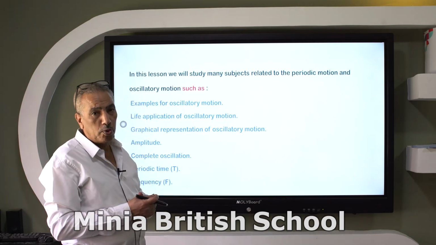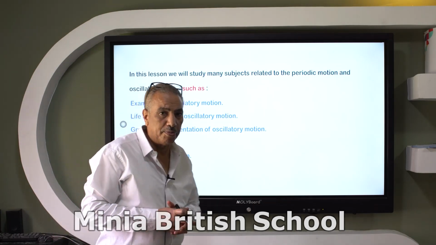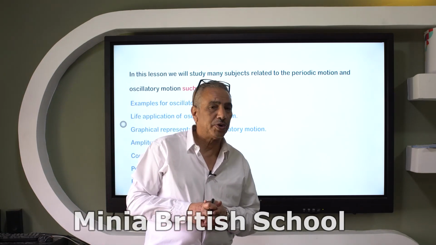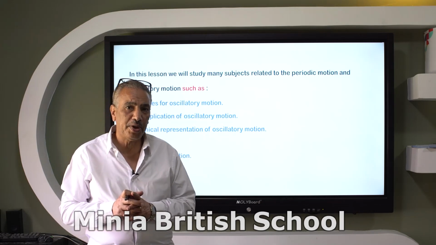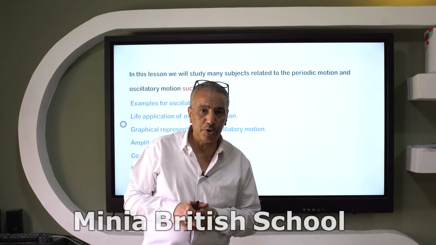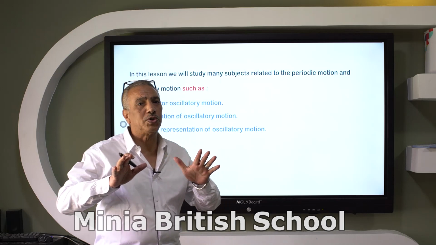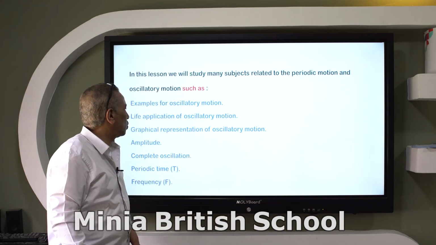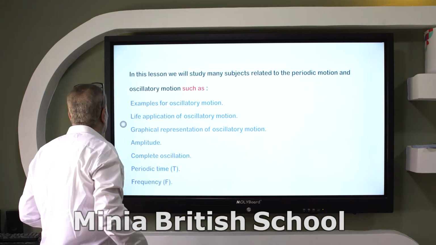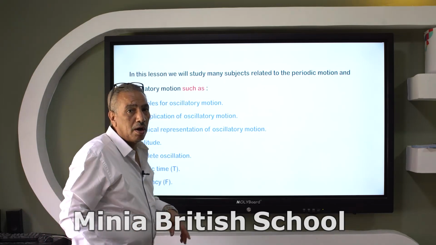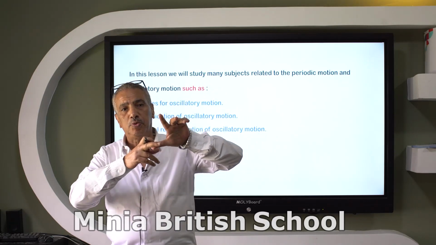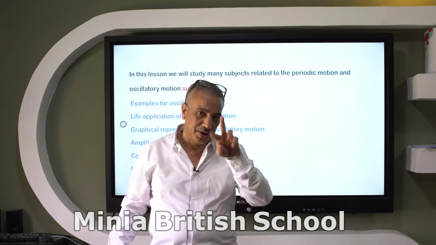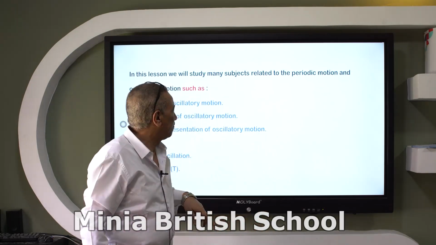The periodic motion is the motion of a body that is repeating. So the word repeating is very important. Repeating its motion within a certain period of time, we say this is the periodic motion. One of the periodic motions is the oscillatory motion. From the periodic motion, generally, we have the oscillatory motion, number one, and the wave motion. This is what we are going to explain.